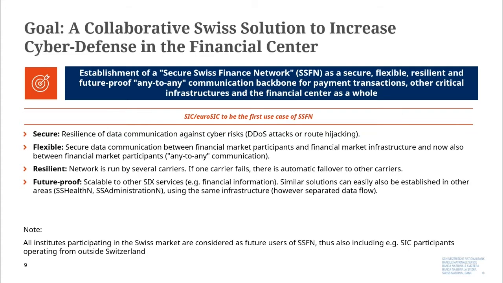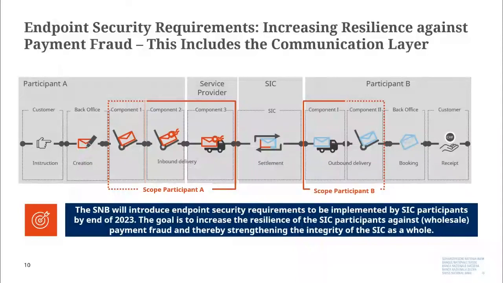On the next slide, I would like to quickly elaborate on the so-called endpoint security requirements. I hope you can already see the next slide. Yes, okay, great. So the financial system is only as strong as its weakest link. So it's really important to address the whole payment value chain and to increase the requirements on all the various levels.